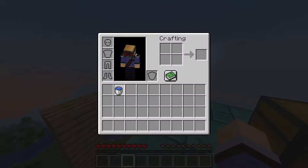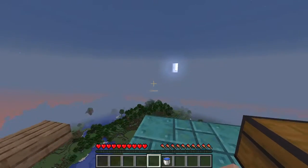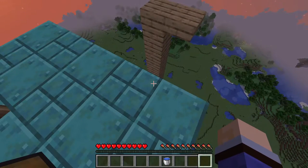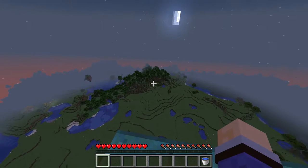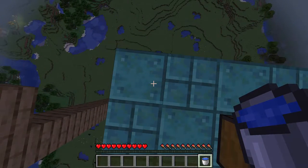First of all, you want this water bucket to be in a slot that's easy to access. If you've just whacked it in some random slot and you're not exactly sure where it is as you're falling, trust me, that might look obvious now, but the pressure's on and you're trying to scroll to it, you're going to hit the floor before you know what's happened. So put it in a slot that is easy to access. I always go for the end slot. All I have to do when I'm falling is literally wherever I am, hit slot number 9 and I'm straight there. You don't even have to think about it.